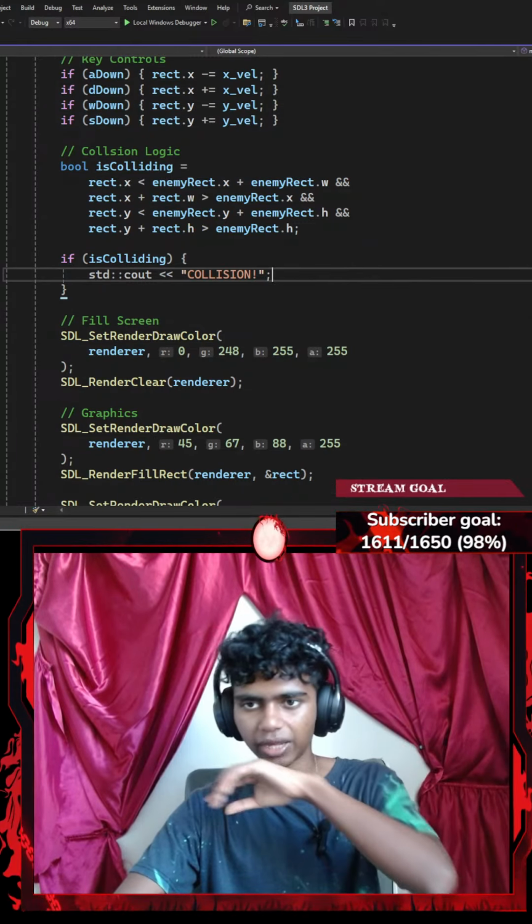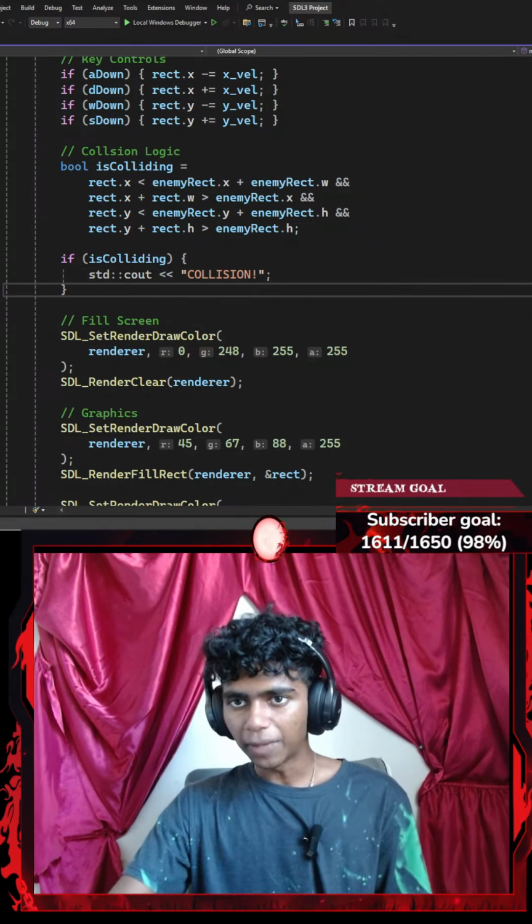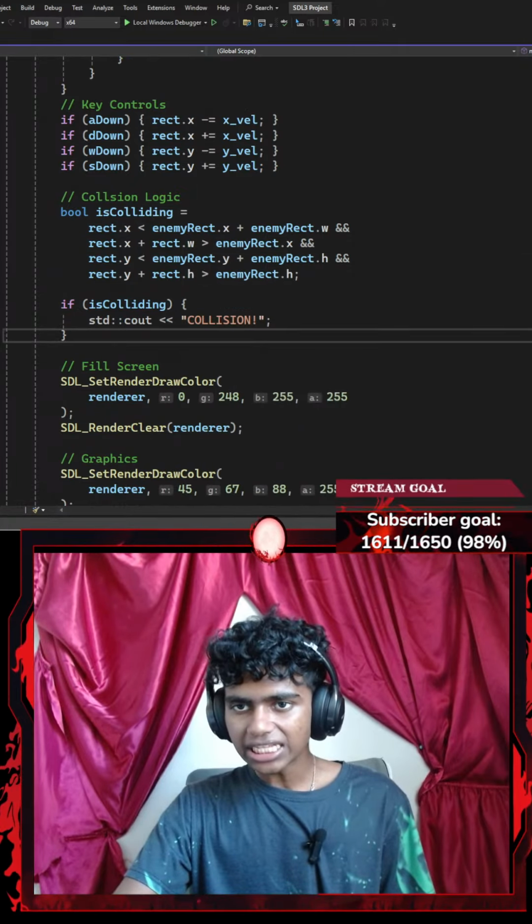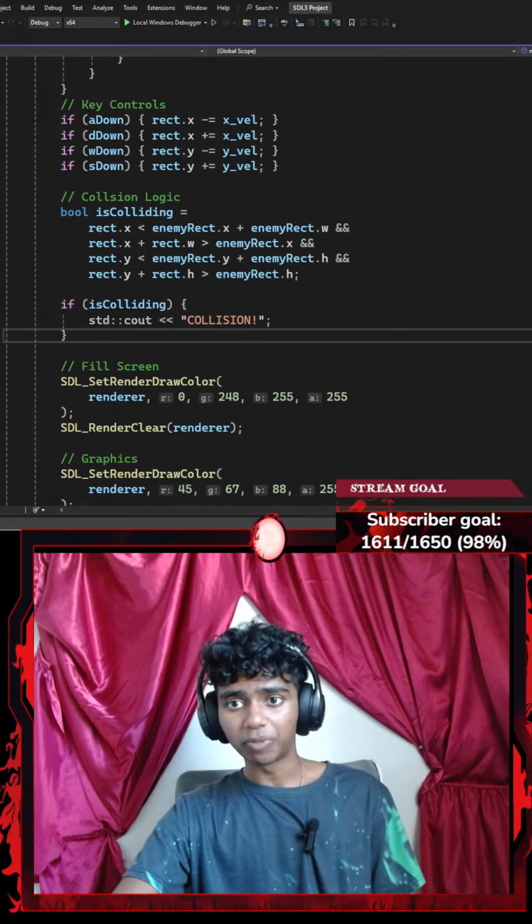I remember doing that in like Python. Maybe I might need a function for that. Okay, that's it. I might actually try that when I'm working with the pixel perfect collision.